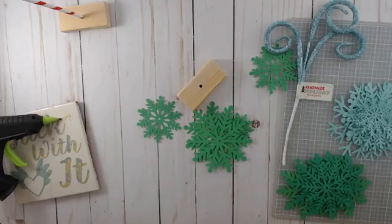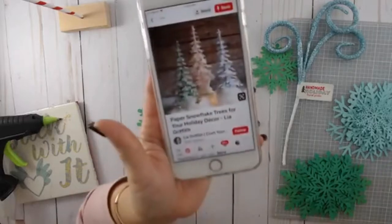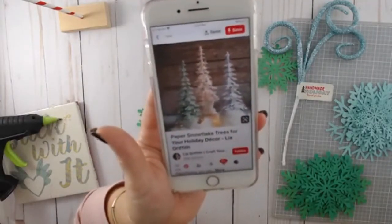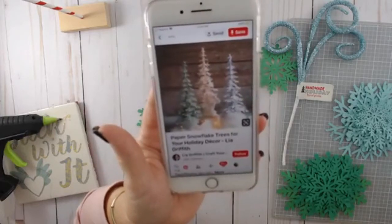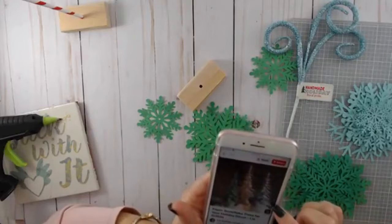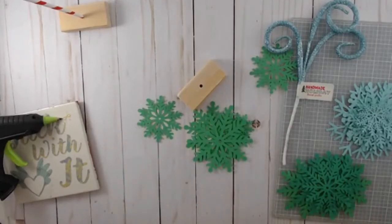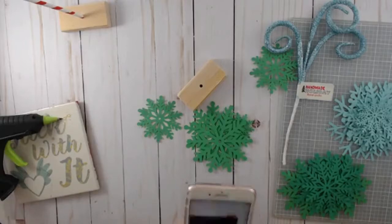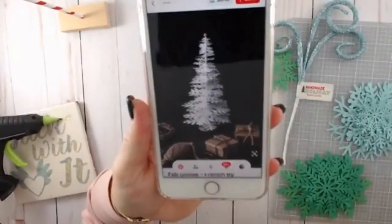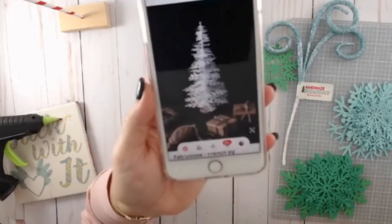You're so awesome. Okay, so for this craft, I've been seeing these all over Pinterest, and I've seen a bunch of them in Joann's and Michael's, and they've been made out of wood, and they're just like a snowflake tree. Here's another one, one of the metal ones, I'm pretty sure. Anyway, this is what kind of inspired me.